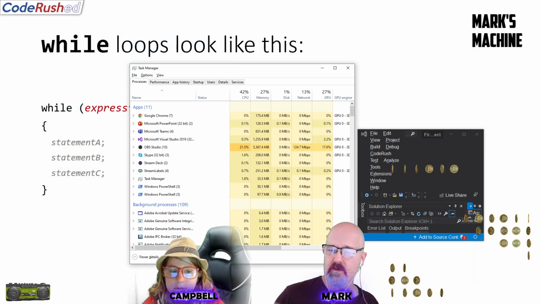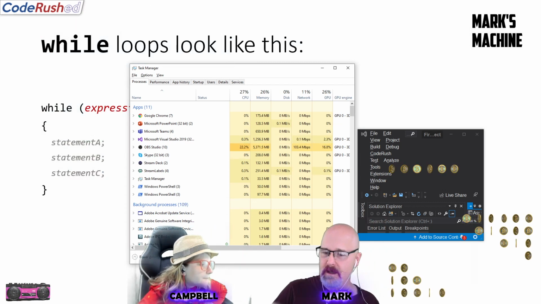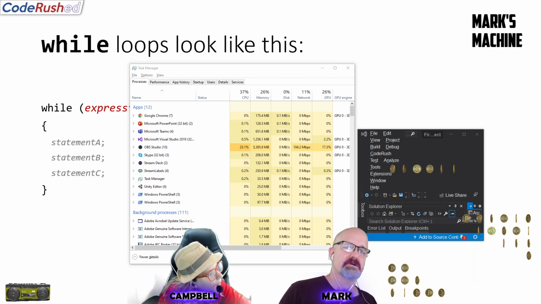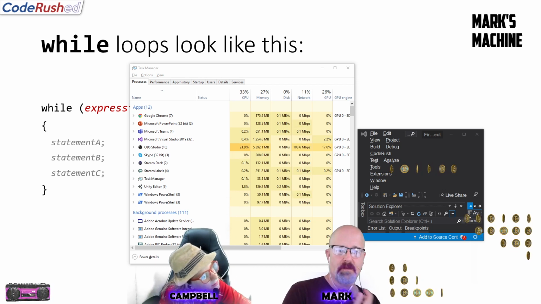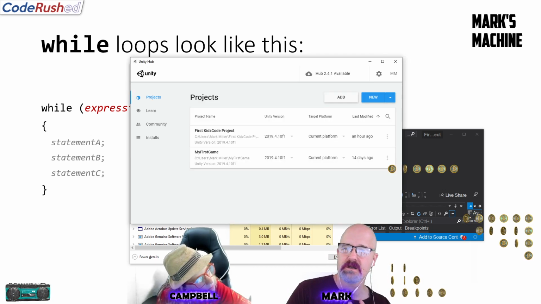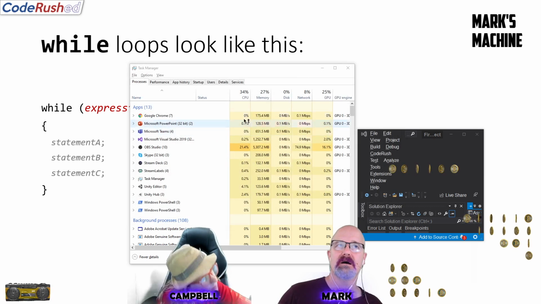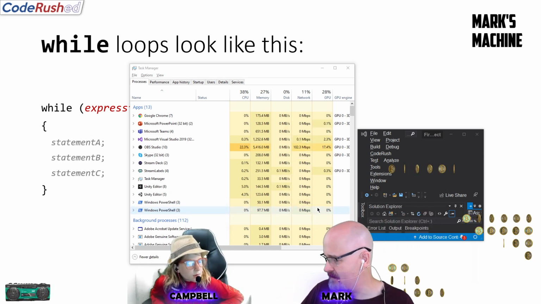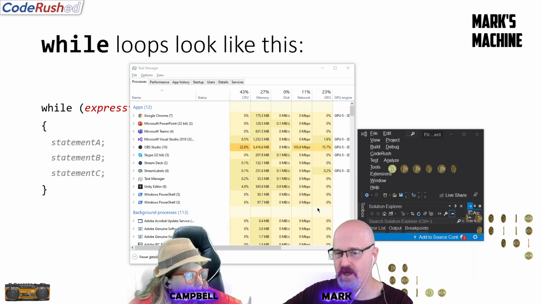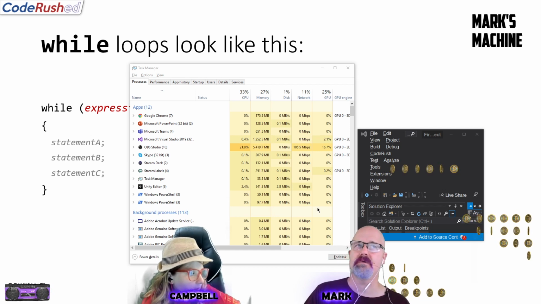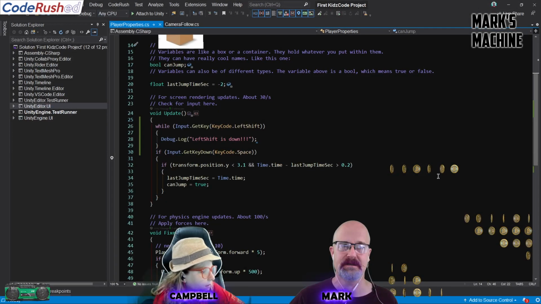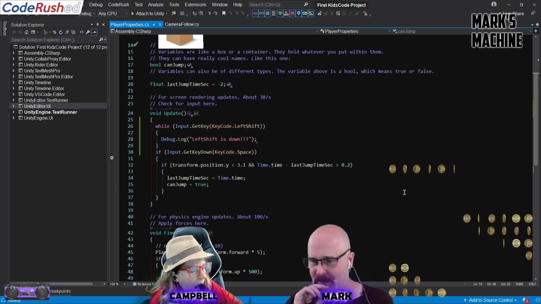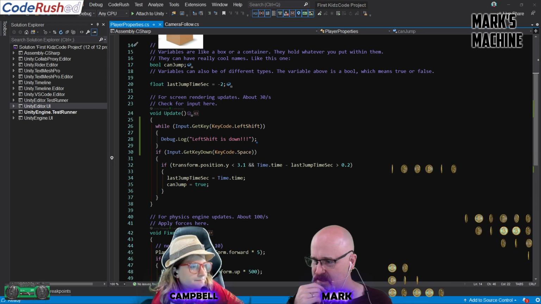By the way, if you're playing with while loops like I'm doing right here, it's probably a good idea to save all your work before you start doing them. While loops can get you into trouble, and they're not really used a lot because they can cause issues like this. You want to be really careful that there's never a situation where they will be infinite. In other words, an infinite loop. That's why Unity froze. The deadly infinite while loop, says Captain Puppy.